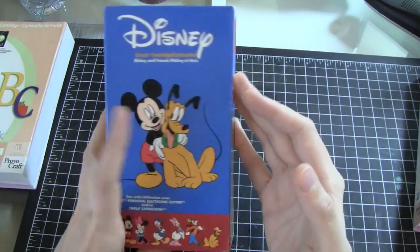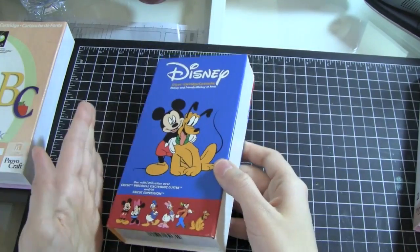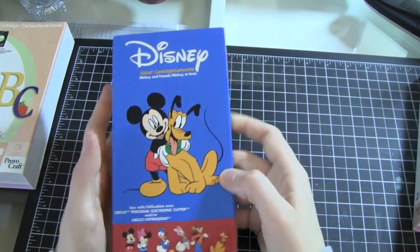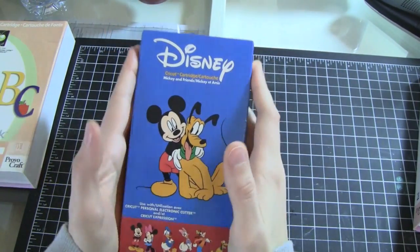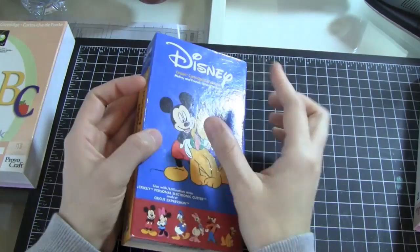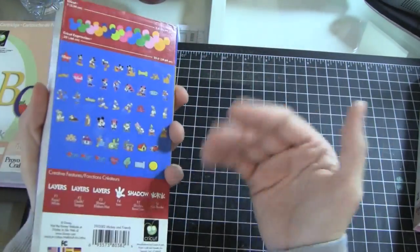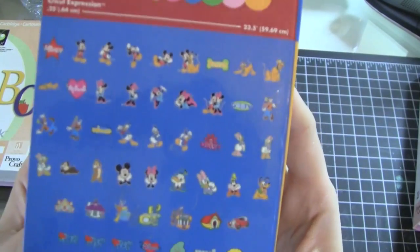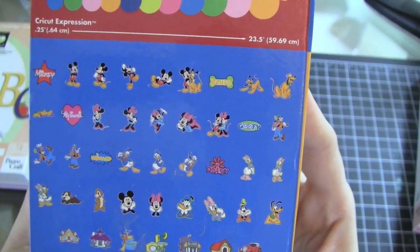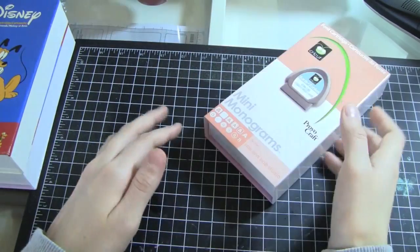And I was asked about Disney, so I'm going to show you with Disney, because Disney is kind of complicated. I agree. One thing I do think about the Disney is you're better off cutting your pieces very big, because if you have to do it really small, it's going to be hard because you have to paper piece them together, and it's not fun. So I try to go bigger. The bigger the better for that.